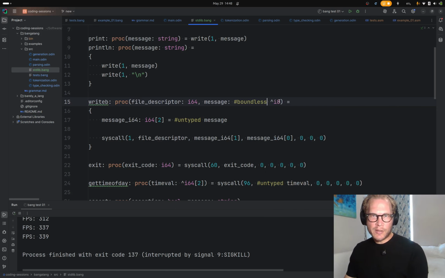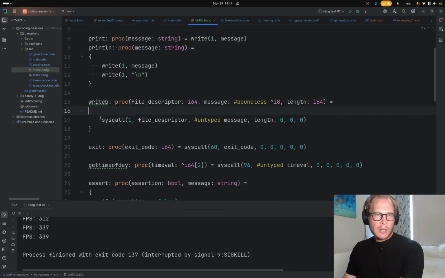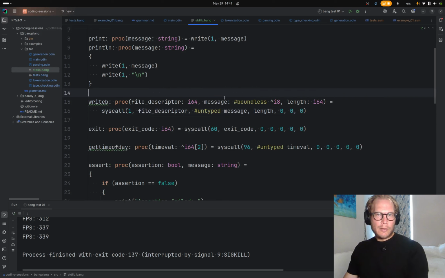So it's just some bytes, some data, and a length. So then we can just put this directly in here, and this will go in here. Again, we need it untyped because the syscall is expecting an I64 and this is something else. We don't need that. We can just do something like that.